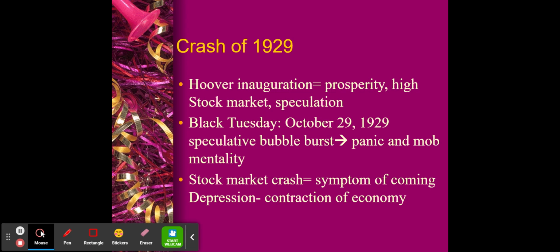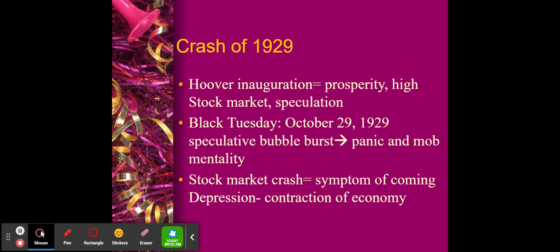Now, when it comes to the stock market specifically, we see this massive upward trend of the stock market, what's called a speculative bubble, right? People are buying and buying and buying, thinking they can't lose. But that's not sustainable. And on October 29th, 1929, the stock market took a little bit of a dip. The public freaked out. They panicked because if I've bought stock hoping or assuming that the prices are going to go up and I see it take a little dip, well, I'm not going to be the one left holding the bag. I don't want to be the one, if everything comes crashing down, to lose everything. So people rushed to sell their stock.